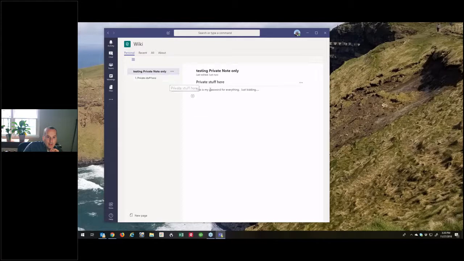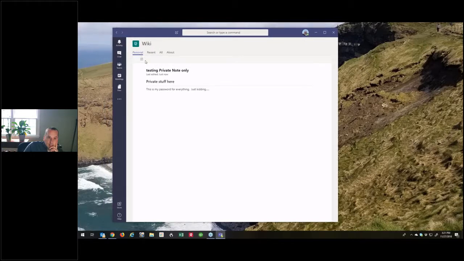Now, that's my private stuff. That's what it is there. Now, I'm assuming that is personal to me only. So in a group page, I'm only going to see that, and Megan would only see hers. And actually, I can probably prove that because if I go and look at something that she did under OneNote, I think it was in the OneNote. So she's a OneNote fan, so she did it this way, right? And you've got a personal tab there. So that's good. You can do that.